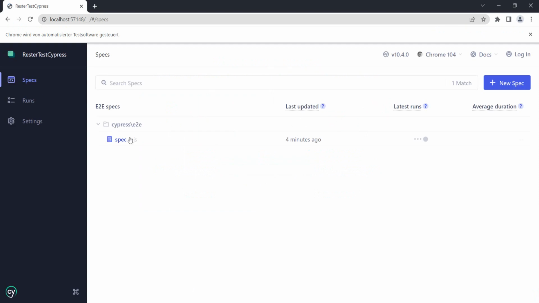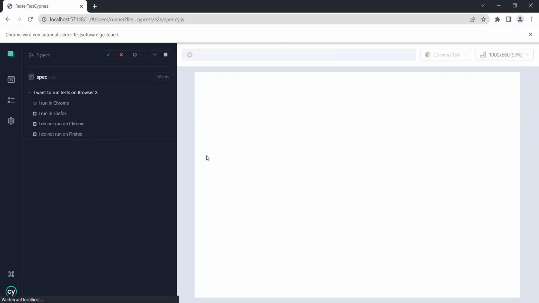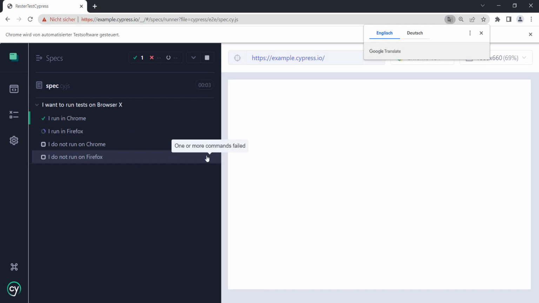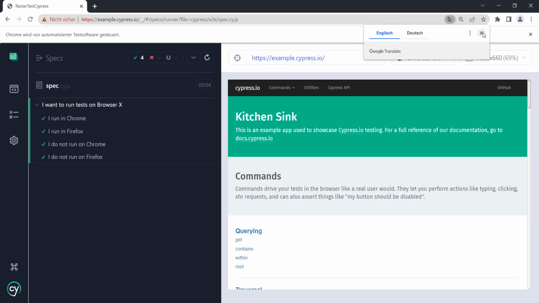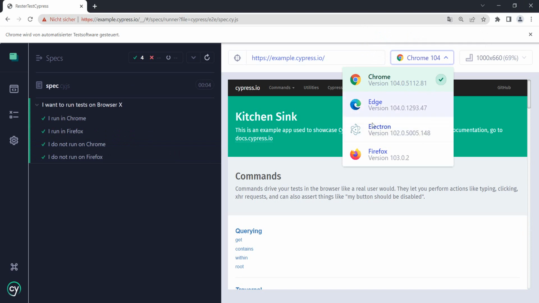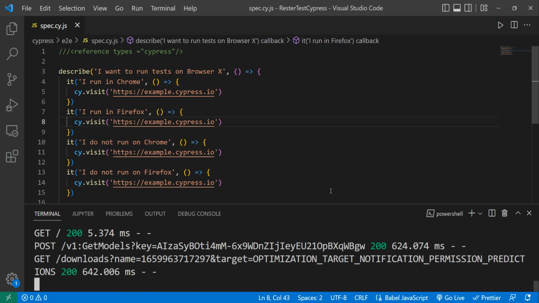So we have Chrome, and we have our test, and it will run all of them in Chrome. Now, this is, of course, not a way to fix it, or not a way to mitigate this. I can, of course, change the browser and run them again, but that will just duplicate or multiply the problem. I can actually give the it block a parameter or an extra argument if you want and tell it to do the test on this browser.